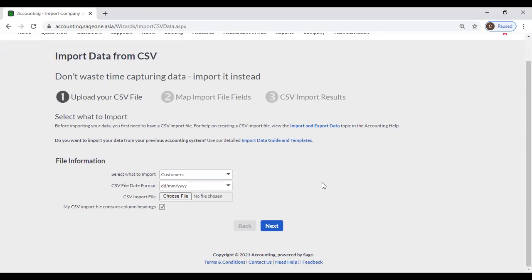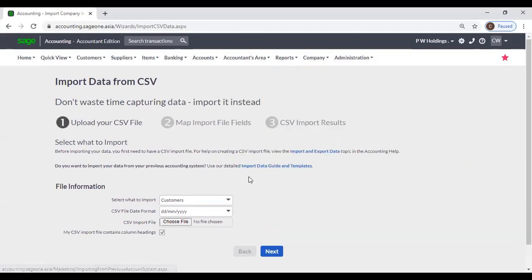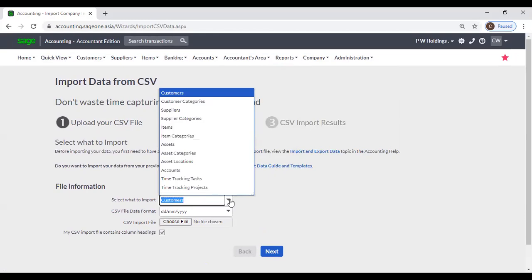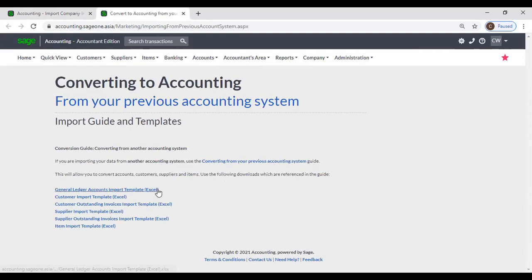Now, first you need to go to company, import data, and from here you can select what to import. Okay, from here you can select customers, and you can download these guidelines.